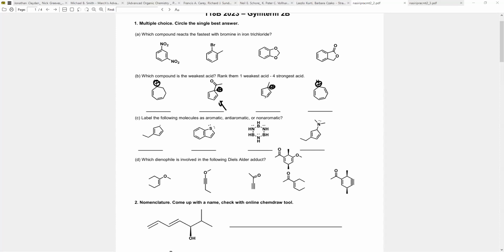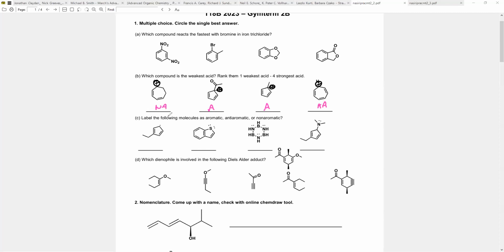Looks like these and these are. So they have the ability to be aromatic or anti-aromatic. Just a matter of counting pi electrons here. So 1, 2, 3, that is 3 pairs of pi electrons. So that'd be 6. So this is aromatic. This is also aromatic. And then this is 8. So this is anti-aromatic. And then this is non-aromatic, right? Because it's not fully conjugated.